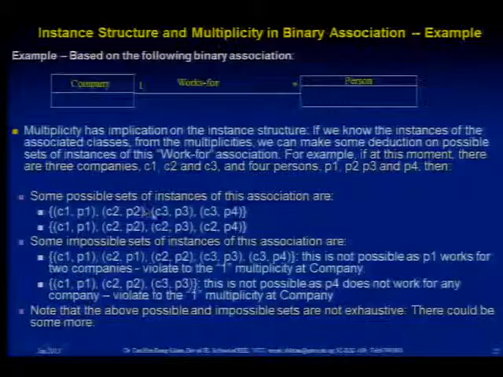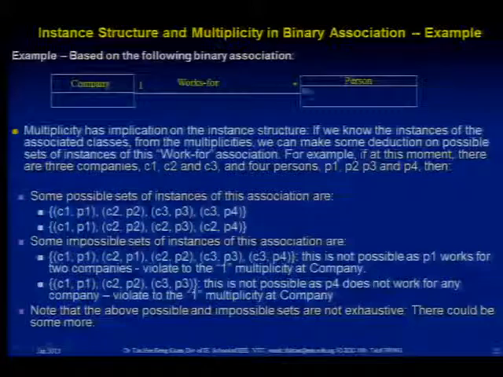First, this second one, third one, fourth one. So 4 tuples. That means in the first set, altogether we have 4 instances for workforce association. And you can check. P1 only in the first instance associates with C1. That means P1 associates with only one company. And likewise, P2, P3, P4, each of them associates with only one company.